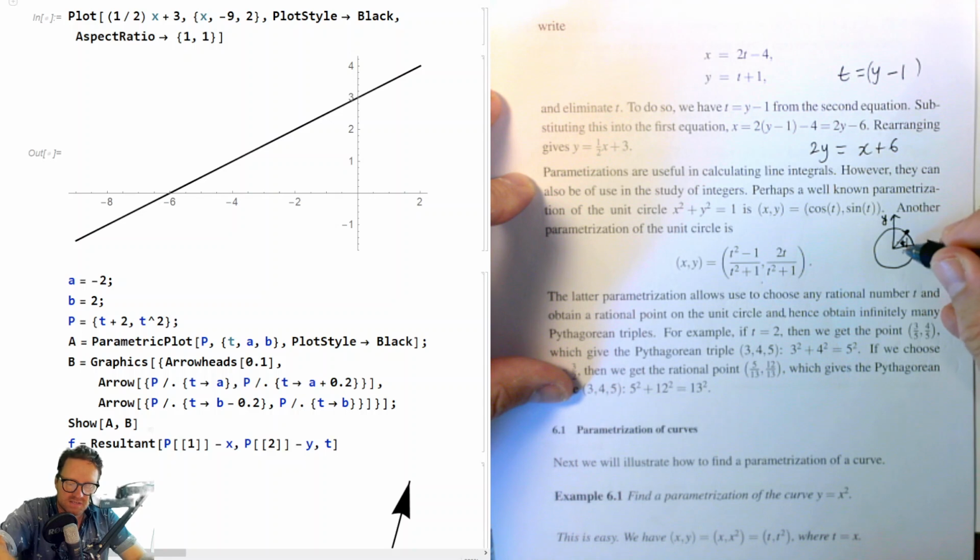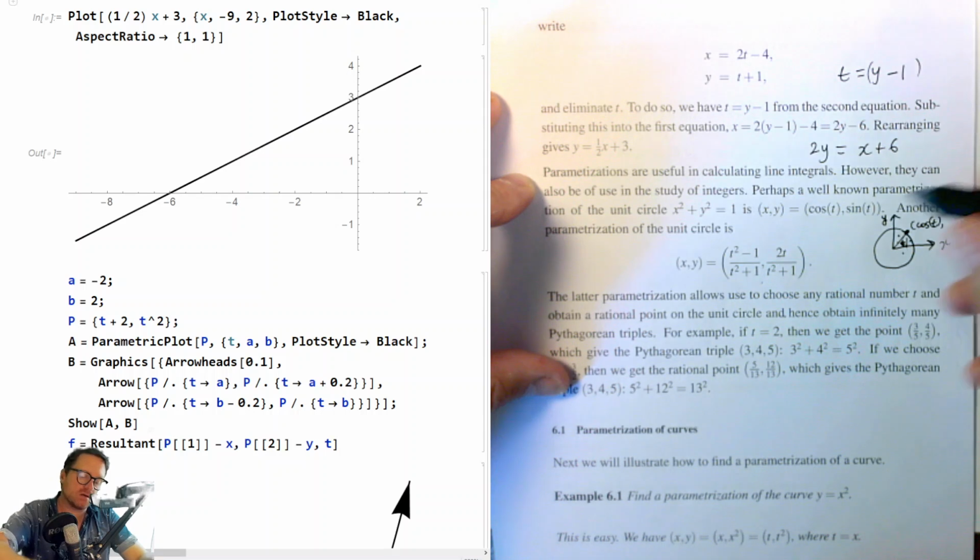So this over this is the x coordinate over 1 being cosine t. We have cos of t for the x-coordinate because it's adjacent on hypotenuse, but that hypotenuse is 1. Now similarly, the y-coordinate, this little piece, is, well, the sine of t is the y-coordinate over the hypotenuse, which is 1. So we have y is equal to sine of t, opposite on hypotenuse. And so that's a real parametrization of the unit circle.